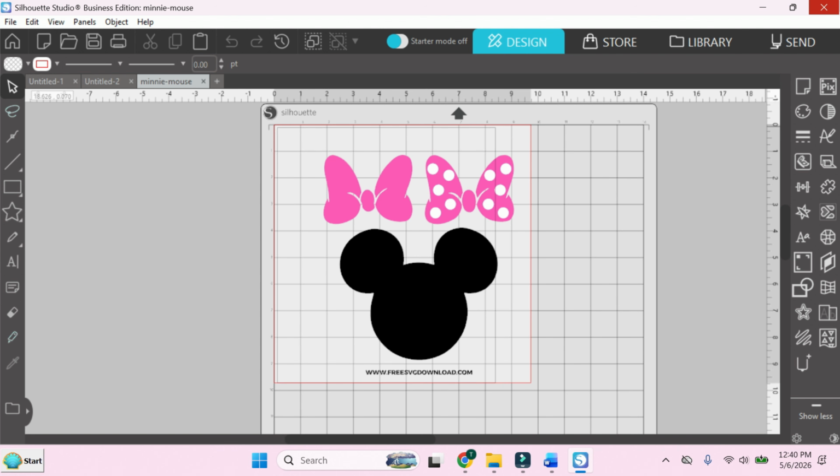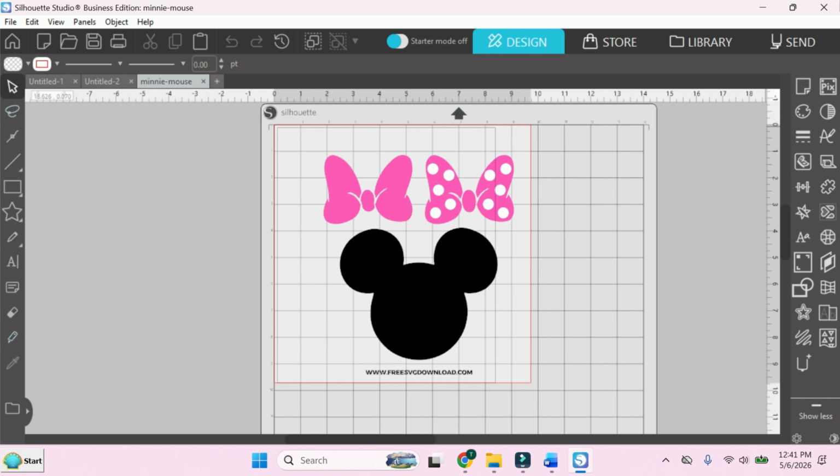If you are planning to cut your image over on your Cricut, then you'll need to be able to download this image as an SVG file. And the only way you can do that is if you have the business edition. If you have a Cameo, then you can just use this and cut from there, and you don't need to download an SVG, so you can use the free versions. All the versions have the rhinestone template. I guess what I was just trying to say is if you plan to cut it with Cricut, then you just need to make sure you have the business edition, because you need to download that image, and it'll have to be downloaded as an SVG.